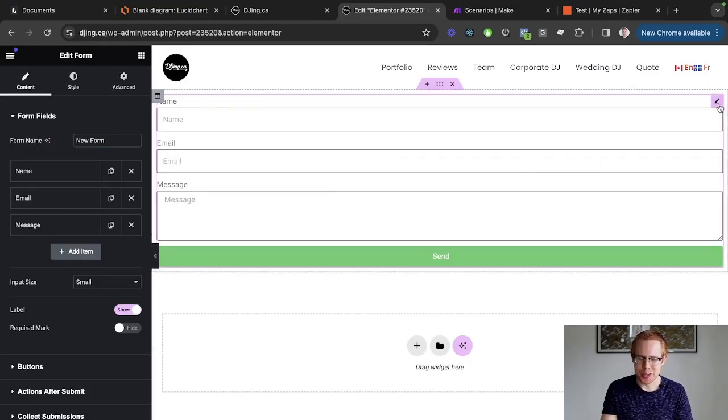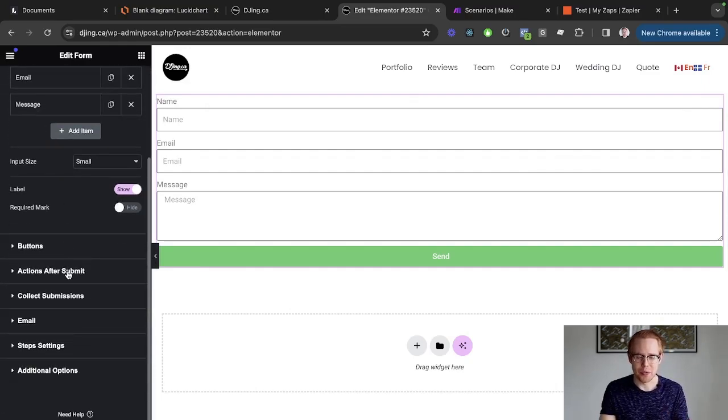Cool. So we need to be able to send a webhook. Now, a webhook is just fancy lingo for saying you're sending data from one application to the other. So in this instance, the first application is your website or the form that we're creating, and the second application is Make.com. So a webhook just sends information from here to here.